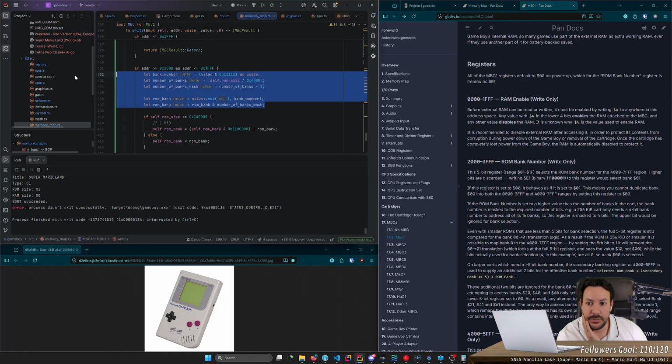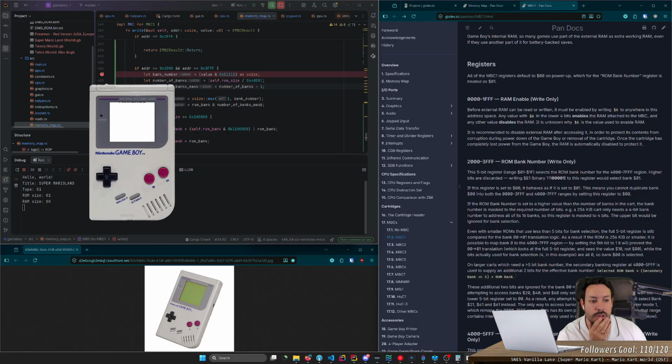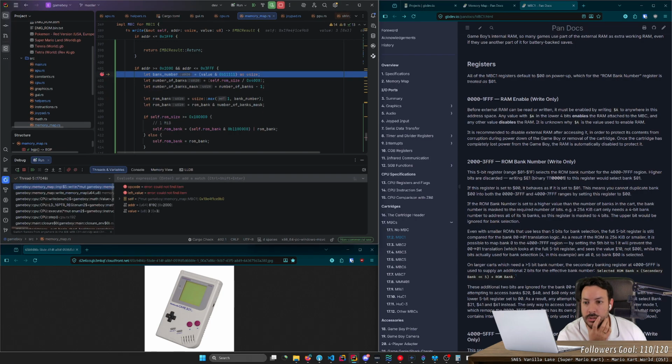Okay, I know I made some changes here. 2000 to 3Fs. And this selects the wrong bank number. So maybe I'm doing something wrong there. Which would be fine.